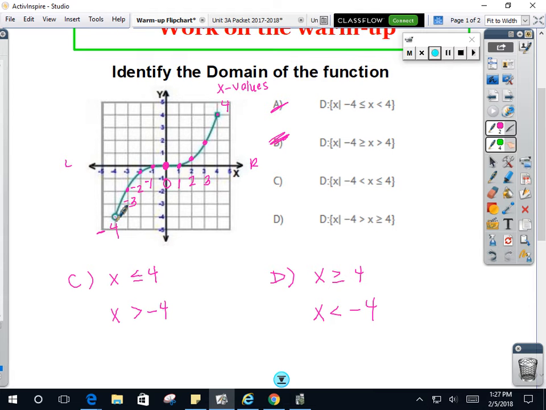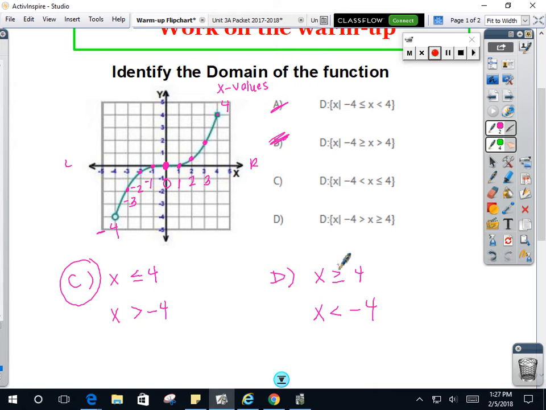it actually doesn't reach it. So, aren't all of those numbers that I just listed out less than or equal to +4? Pay attention. Isn't every single number that I just wrote out, every single x value, less than or equal to 4? And aren't all of those numbers greater than -4? So that's why C is correct.